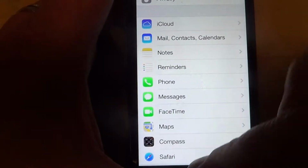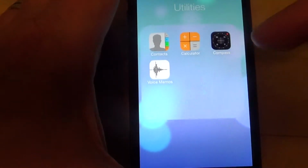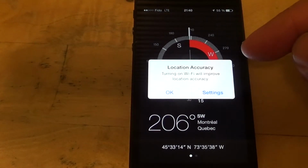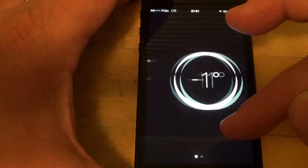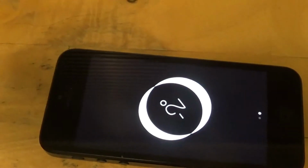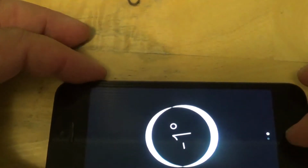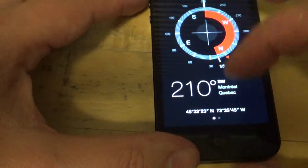The compass is revamped. All the basic apps are revamped here. If we look at the compass in the utilities, you'll see that it's really changed. Here you have also a level, so if you want to know if your table's straight or not, the level will tell you if it's really straight. So it's pretty interesting for that. It's not as useful, I would say, as a real level, but it's a nice thought here.